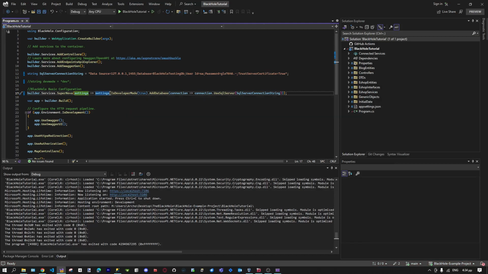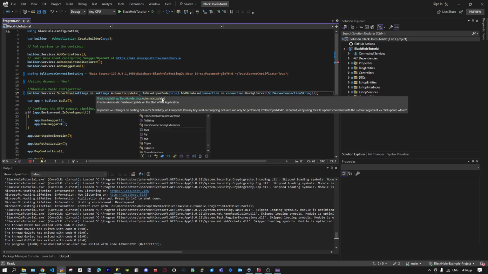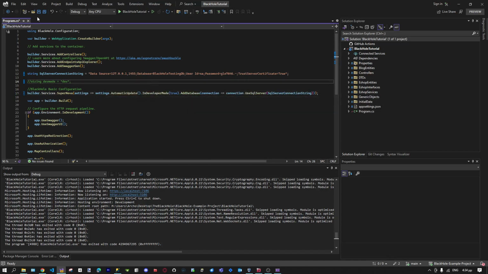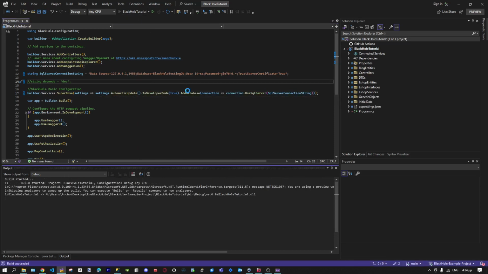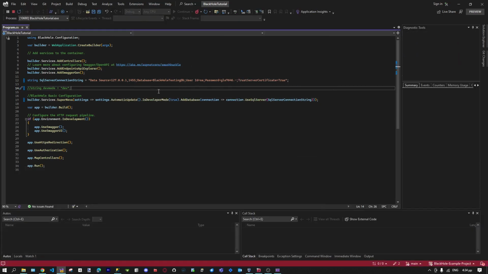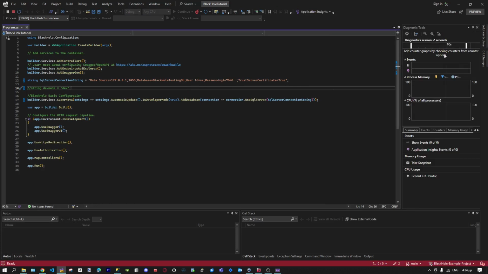And let's go and add the automatic update, and let's save and run the project again. And now we expect all our entities to be translated into tables into the database. So let's wait for it again to run.